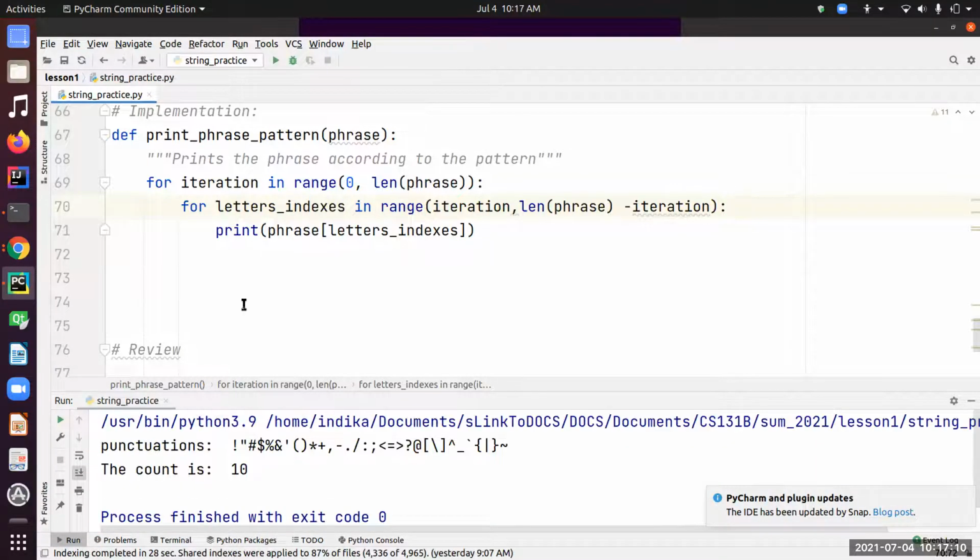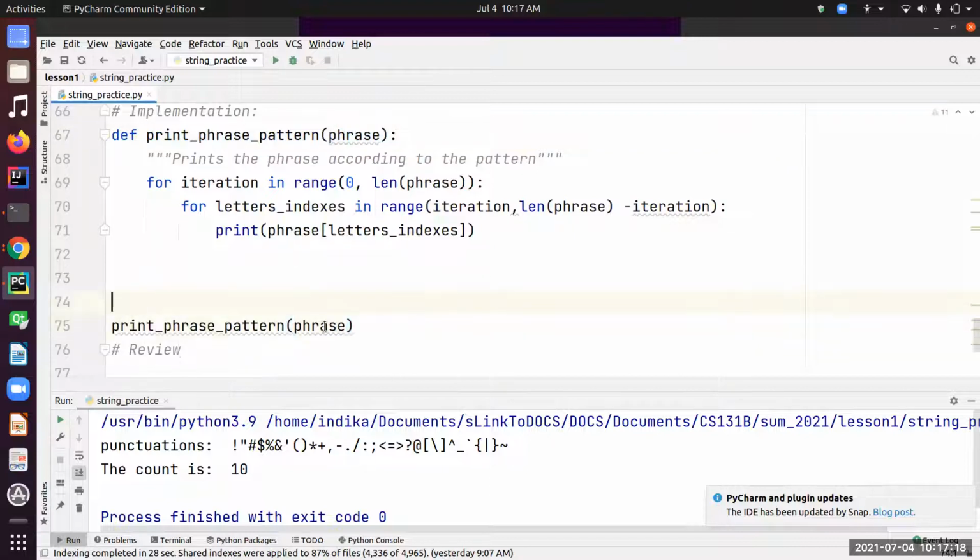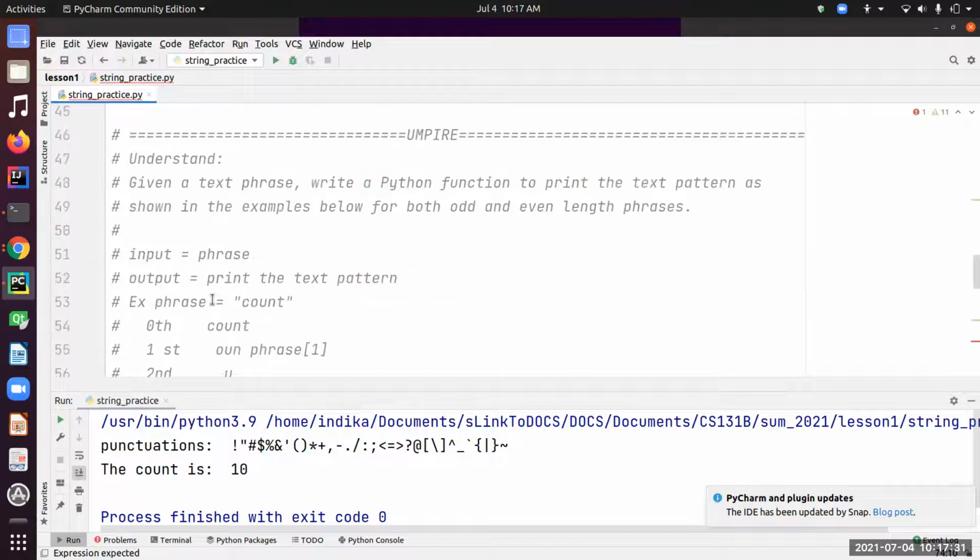So we didn't call the function, so we need to call it. I'm not gonna call with that phrase, so I'm gonna reassign the value. Let's try this one, programming.